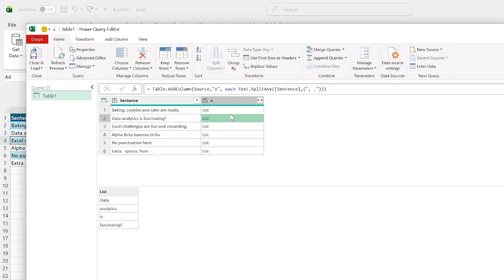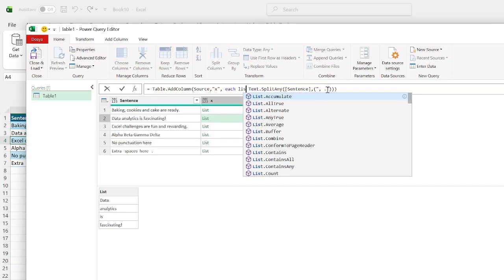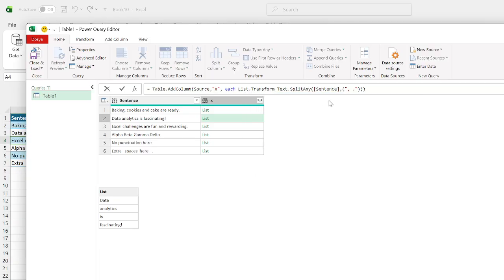In order to remove this sign, I need to use list functions from now on, because when we get the x column, every row is a list. So List.Transform will work, and List.Transform will apply this function to each row, with Text.Remove.